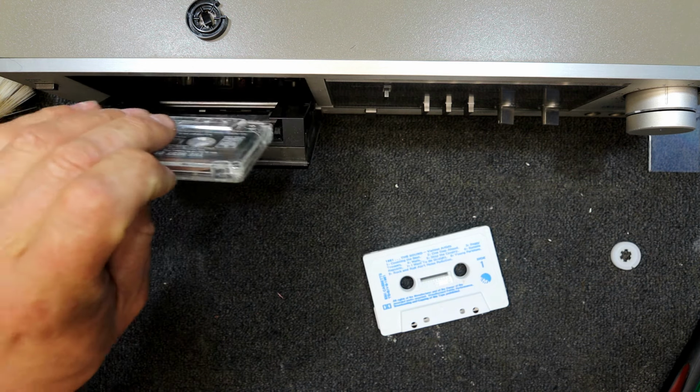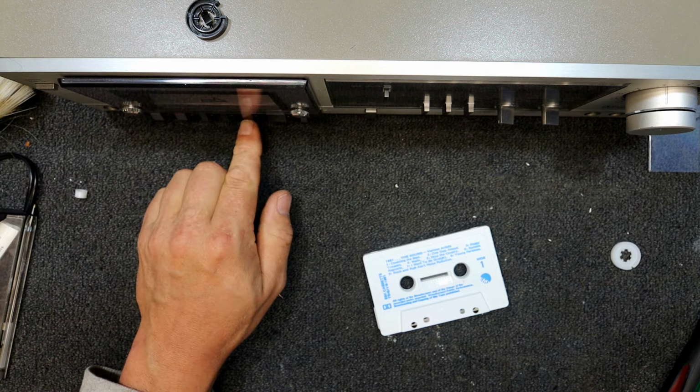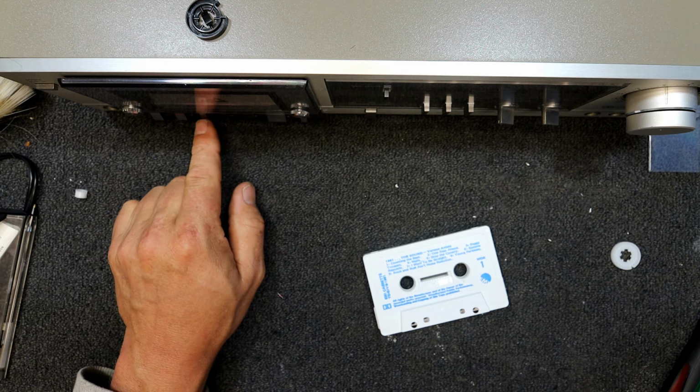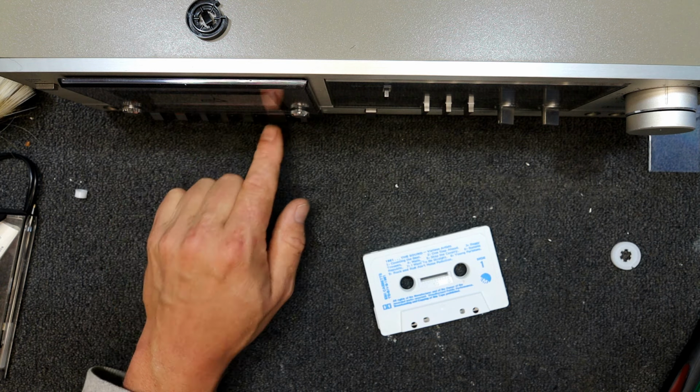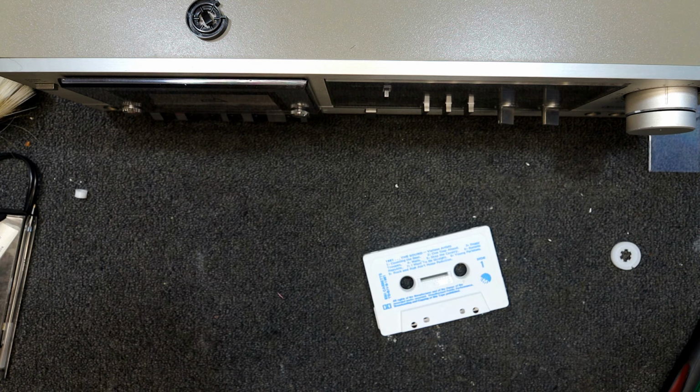Certainly doesn't sound perfect. A little bit of wow as well as some dropout. That definitely doesn't sound good. Oh well, the only option is to rewind it, change the other reel. If that doesn't fix it, there's nothing more I can do with this thing. It's certainly possible it's something to do with that reel.